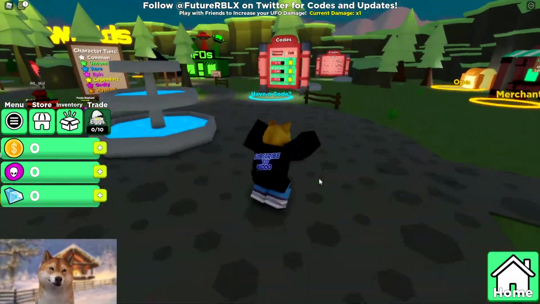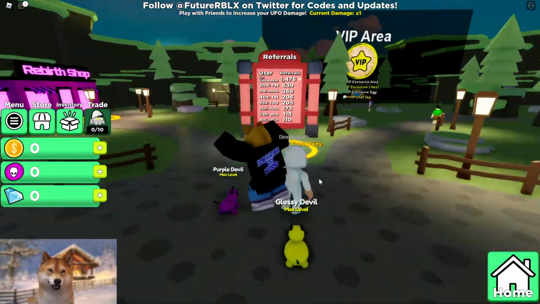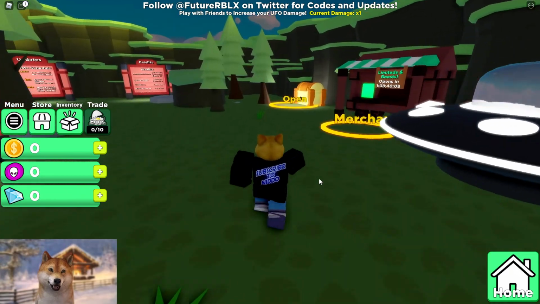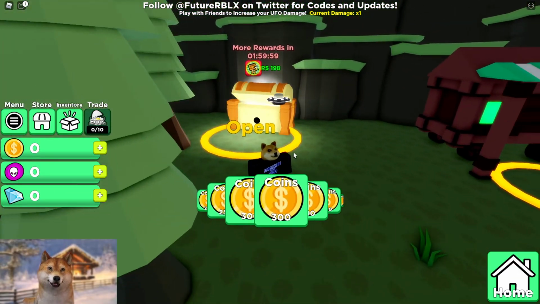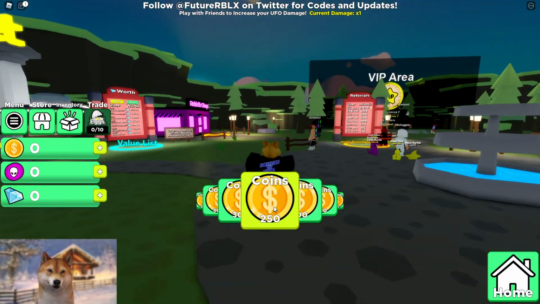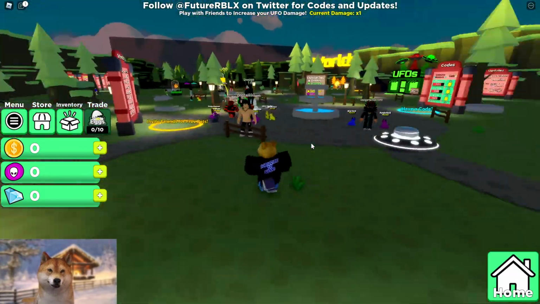Today we are playing UFO Simulator, so let's see what this game is about. Looks like some of all the other simulator games we can see all over. Is this a chest we can take? Oh, that's good. So every 2 hours we can get some coins. 250 coins we got right here. That's a good amount of coins we can get.